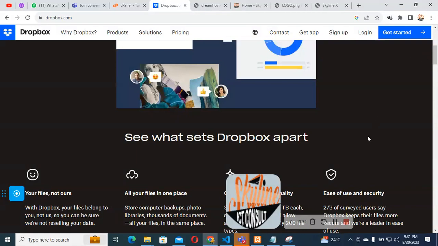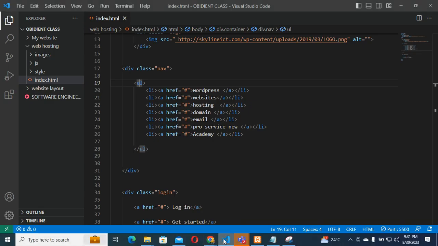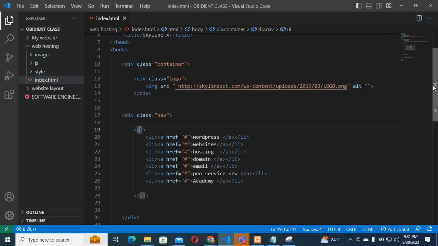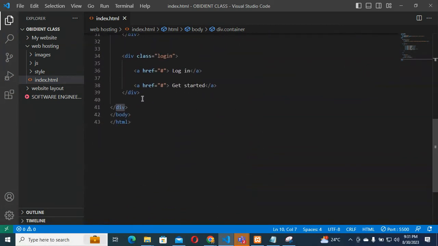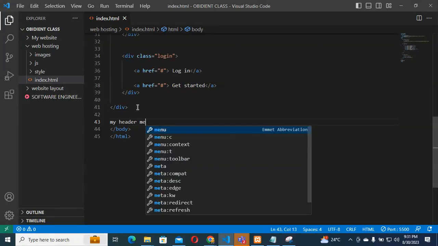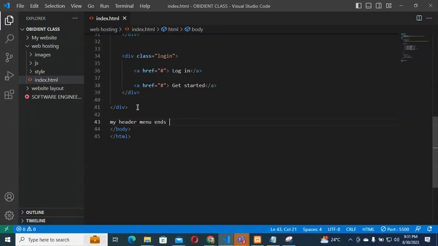Okay, let's move on, please. Boom, boom, boom. So we are done with this container. Let's open a new container here. So I can decide to say my header menu ends here, right?